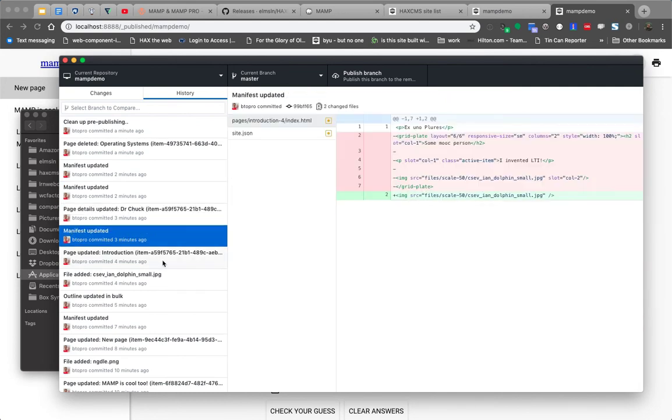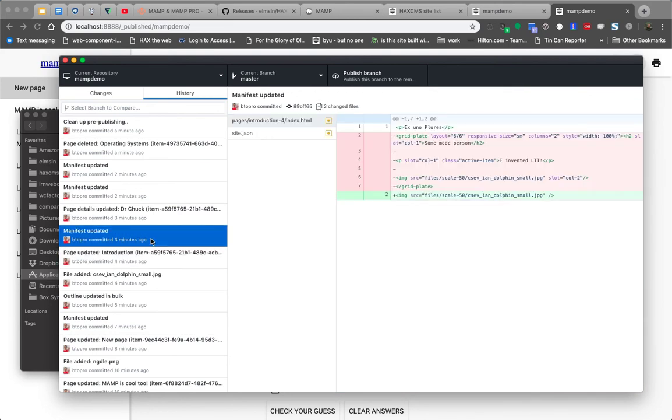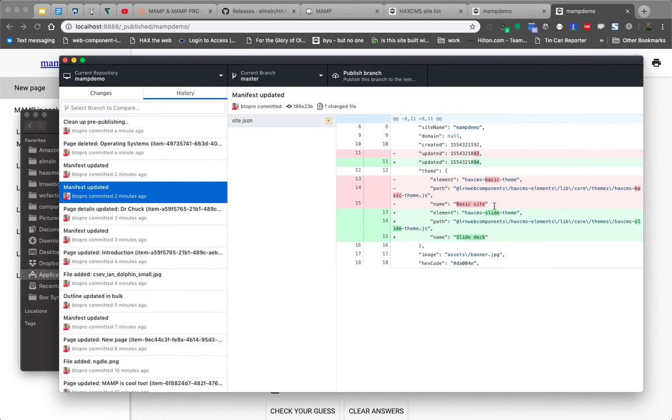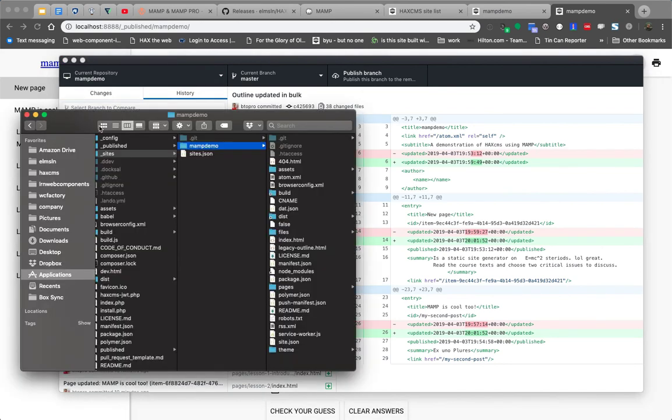If you use version control for tracking content changes or code changes, you'd know why this is a big deal, right? There's even that manual change that I made. You can see, oh, we changed the theme at this point in time. We can see we changed the theme back. We can see that bulk outline change, right? There's all those tons of pages. All of that is captured the whole way through with HAXcms.